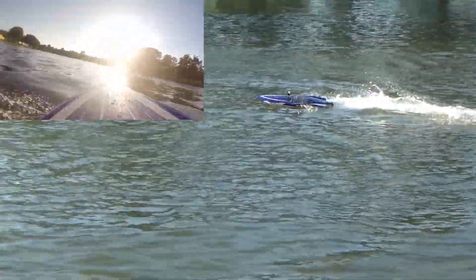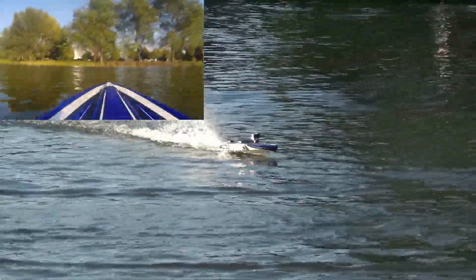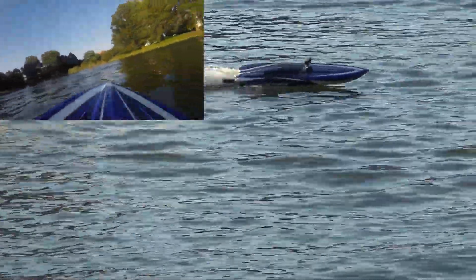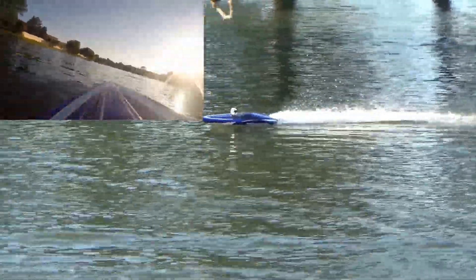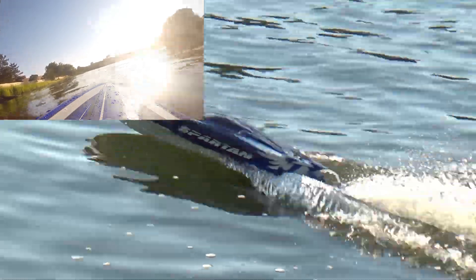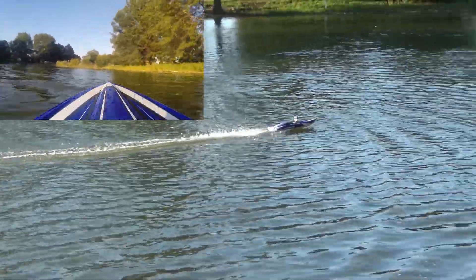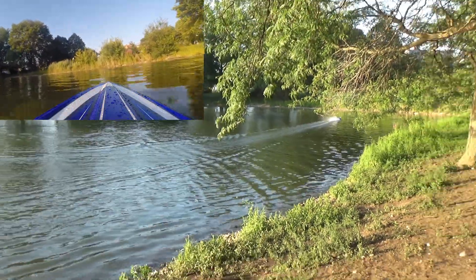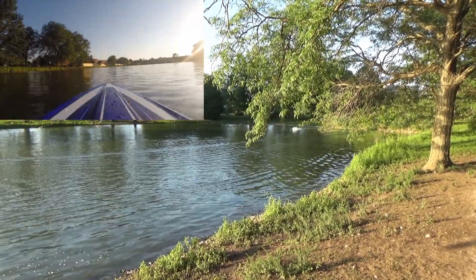I'll just do some slow driving if you want to zoom in to get some nice slow driving shots. Go right, I'll come back left. I'm gonna go far to the right and then do one more fast flyby and we'll be done in a second. You're pretty far so now you can unzoom all the way and we'll get one fast flyby — just keep it aimed at the boat. You're not gonna see it great but I could zoom in on the computer.